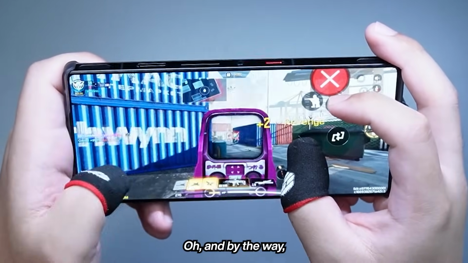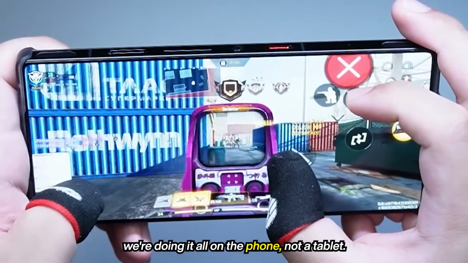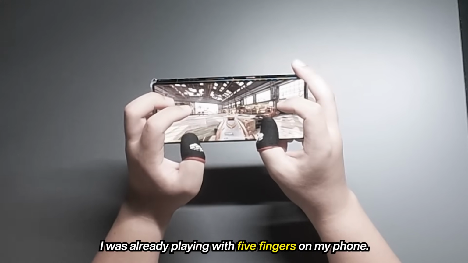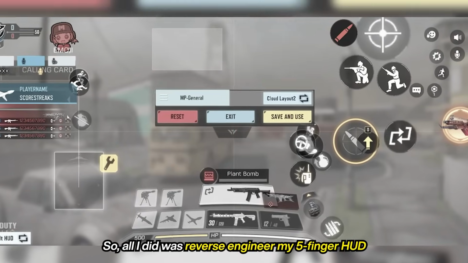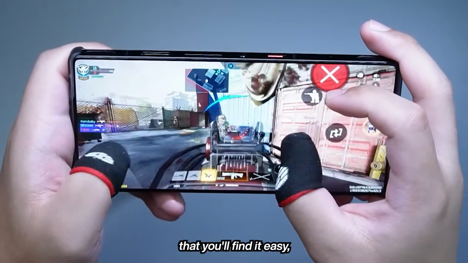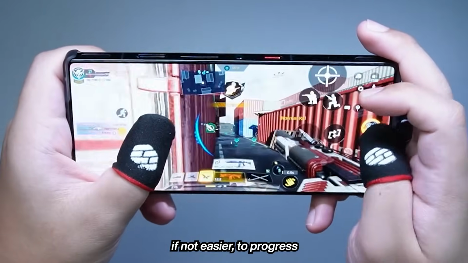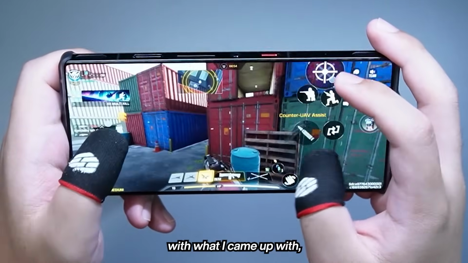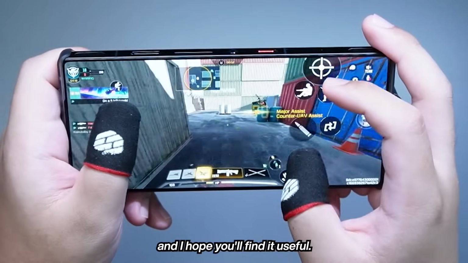Oh, and by the way, we're doing it all on the phone, not a tablet. Before I started playing on a tablet, I was already playing with 5 fingers on my phone. So all I did was reverse engineer my 5 finger HUD and bridge it all the way to 2 fingers, which might be your starting point. Each setup you'll find in this series is built in a way that you'll find it easy, if not easier, to progress using more fingers, unlocking your full potential. I'm pretty happy with what I came up with, and I hope you'll find it useful.